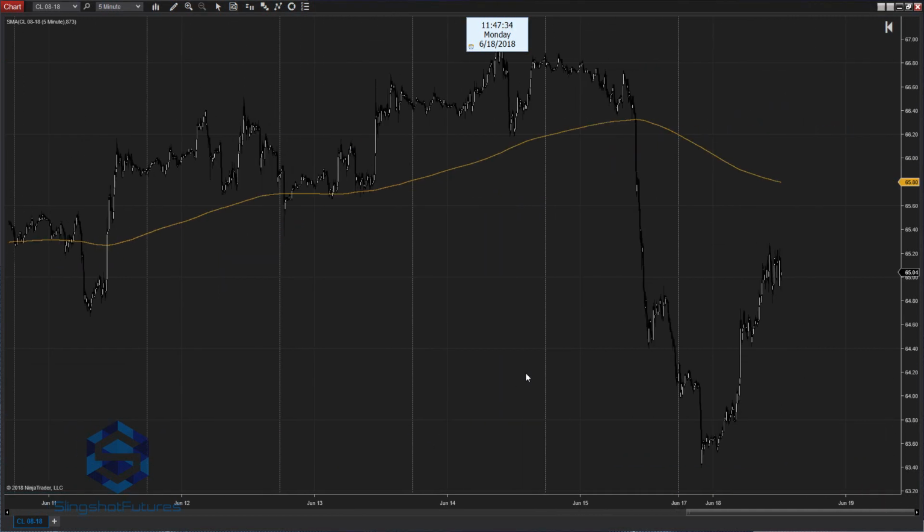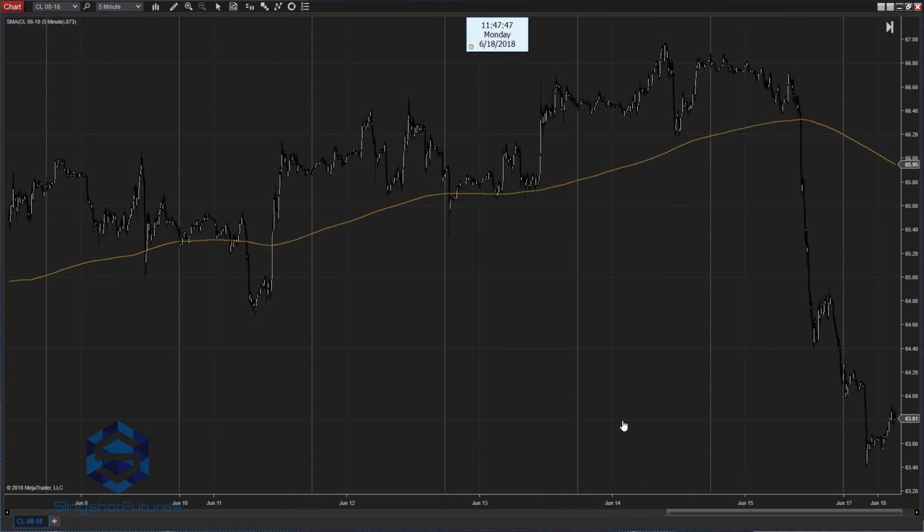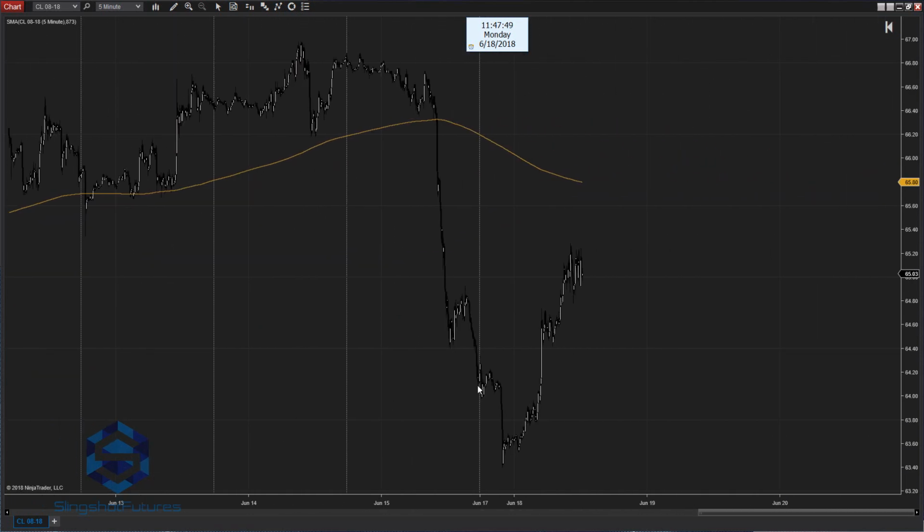Now, I don't know about you, but when I look at an 873 period moving average, that looks pretty darn good, doesn't it? We have a nice little bounce and a breakaway move. We have beautiful support, beautiful support, beautiful support, nice support. I mean, you get the idea. This is a completely randomly generated number. It has nothing to do with what price is doing. It's an average, okay? Let that sink in.